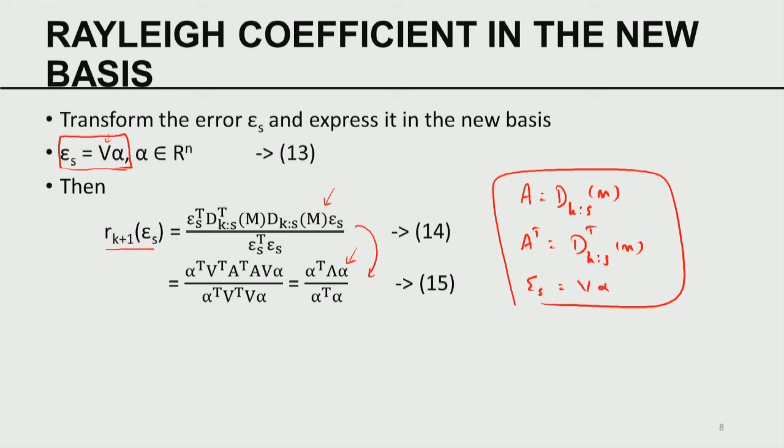What is the real kicker here? The numerator and the denominator get simplified. A transpose AV is equal to lambda V, because the columns of V are the eigenvectors of that. Therefore, if I multiply this by V transpose, A transpose AV is equal to lambda. And that is exactly what is occurring in the numerator. Therefore, this complex matrix in the numerator becomes simplified as a diagonal matrix. We also know V transpose V is equal to V V transpose, which again comes from the orthogonality of the eigenvectors, and that is equal to I. The denominator gets simplified by this. Therefore, I have decoupled both the numerator and the denominator from the dependence.